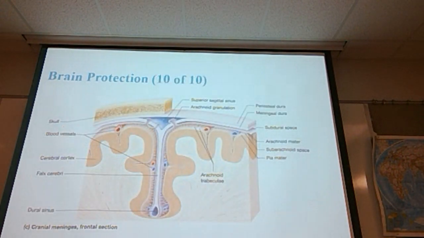More blown up or magnified view, here's the skull. Again, here's the superior sagittal sinus with the arachnoid granulations flowing in. This is the arachnoid mater. See, again, I told you it looked kind of like a spider web. Vein, artery. There's the cerebral gray matter, cerebral white matter. There's the falx cerebri coming down. There's the dural sinus. Subdural space here again, not filled with fluid. It's just a place for blood vessels to transfer. And then there's the arachnoid mater, subarachnoid space, and then this little line here is the pia mater.